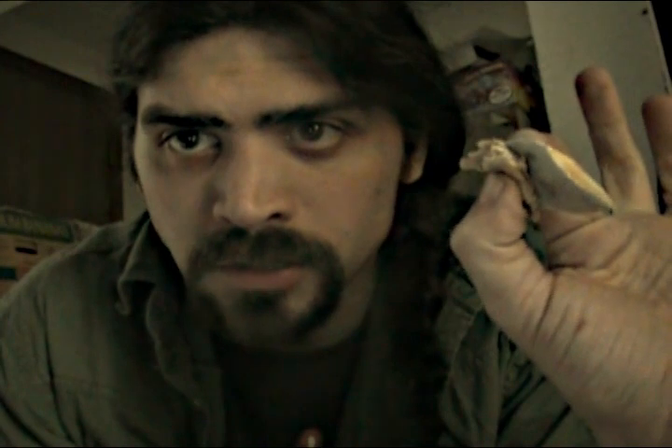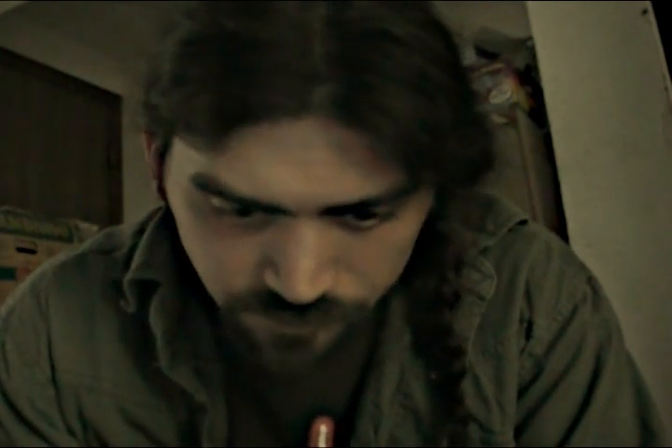Hey guys. Hopefully it'll work this time. It has worked in the past — I just don't know why it's not working now. This is actually the entrance to a gourd. I don't know why I actually saved it or not, but I tried Flint and Steel with it and it actually worked every time until today. Every time you actually try to film something, it just doesn't work like it should.